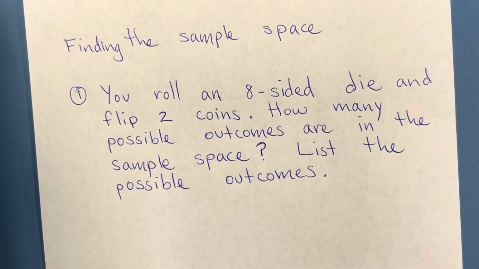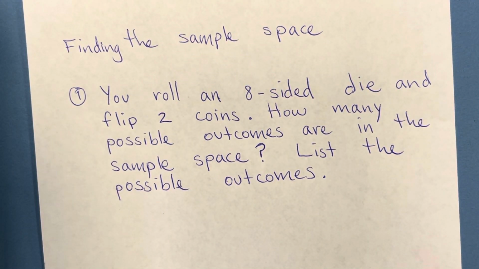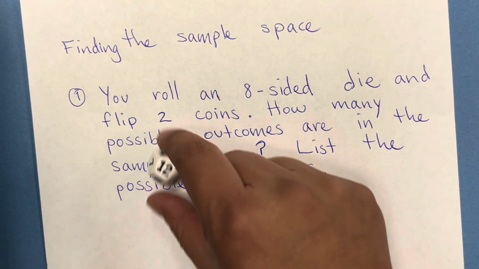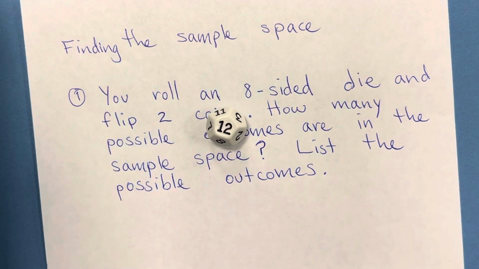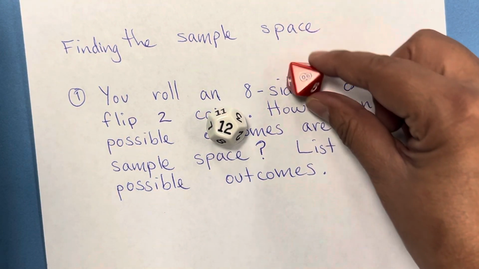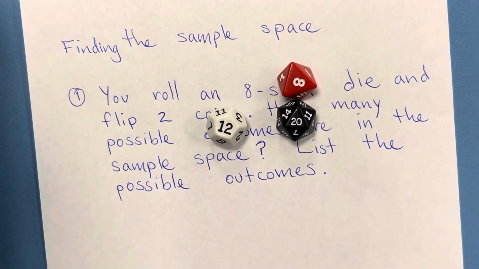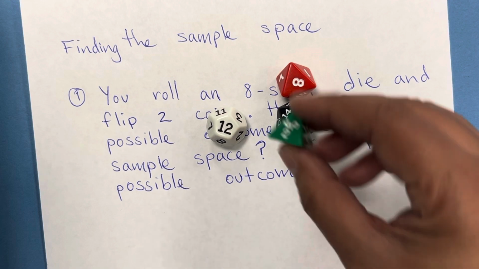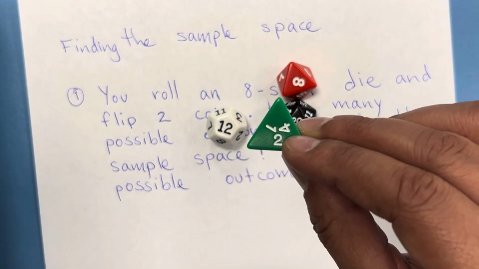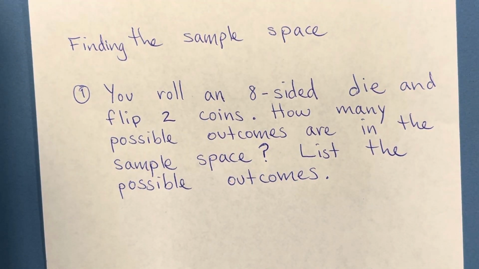So believe it or not, there are not only 6-sided dice, we also have other numbers. So this one, the biggest number is 12, so it has 12 sides. This one right here has 8 sides. We have one that has 20 sides. And then we have this die that has only 4 sides, but it has different numbers on each side. And there are some that are even with bigger numbers.